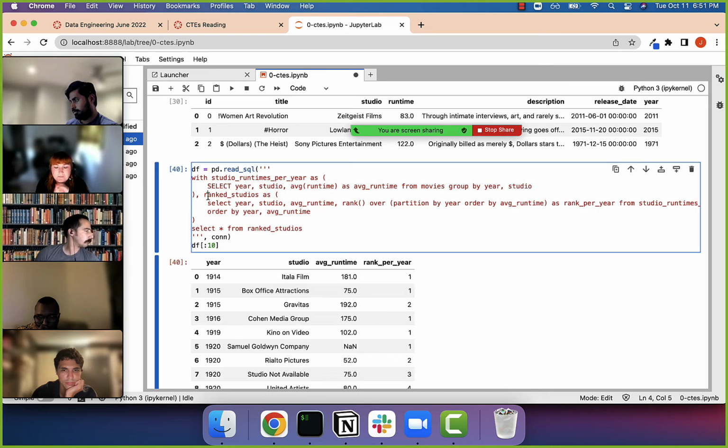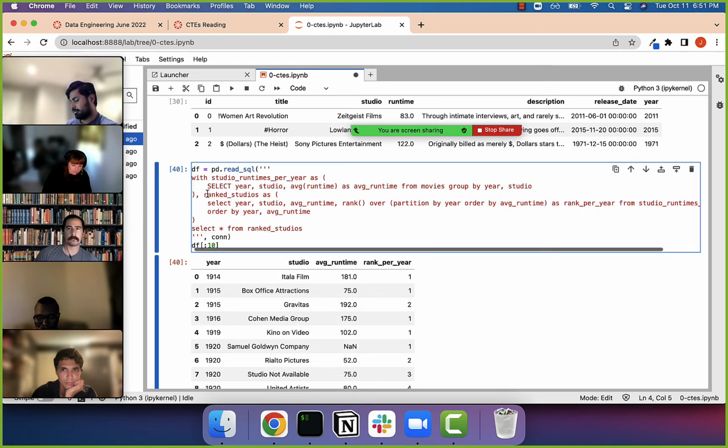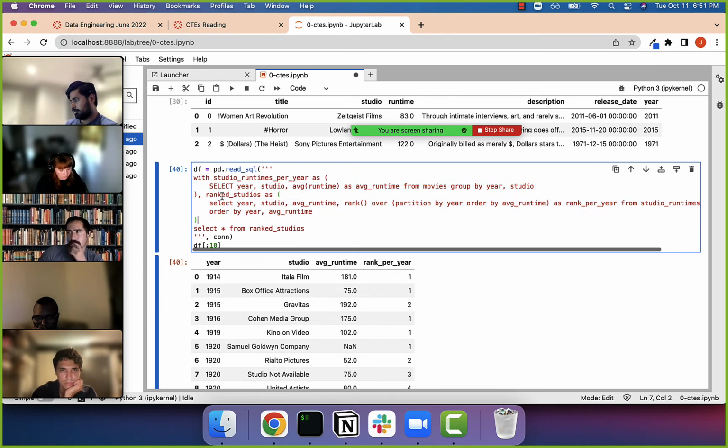Okay, so how did we do this? Notice this is a little bit different syntactically than the original. We just complete the step and wrap it in a CTE. So here I'm doing with the studio runtimes per year as, then here's my CTE. We're just doing the group by year, studio, and then we did this window function thing. Notice that this time I don't use the word with.